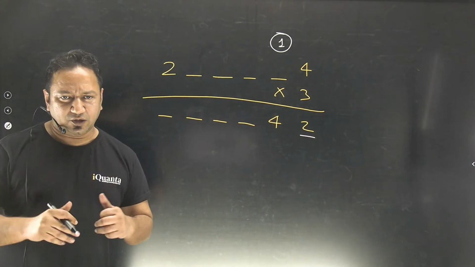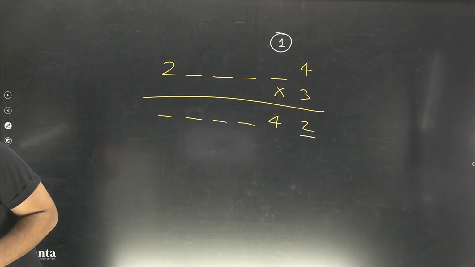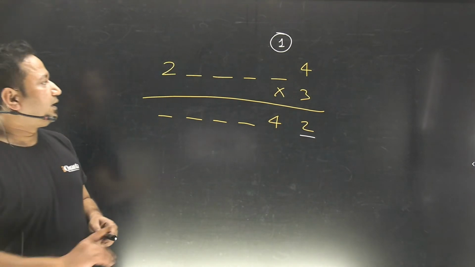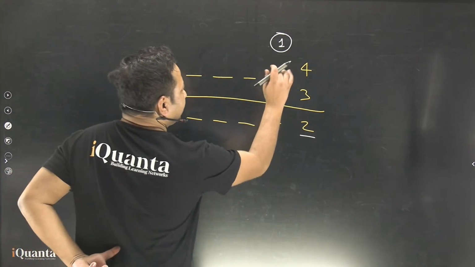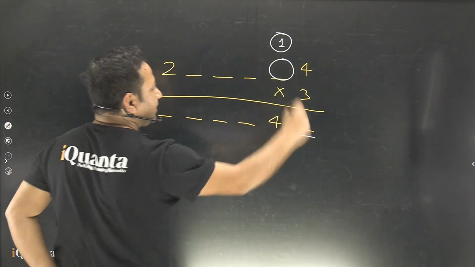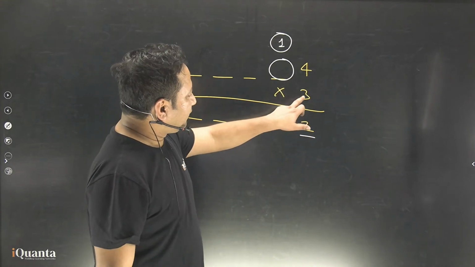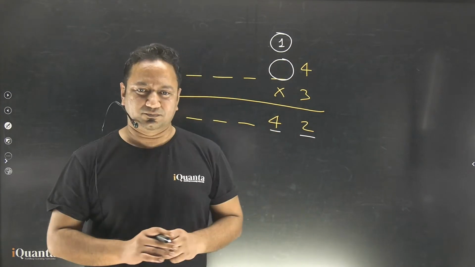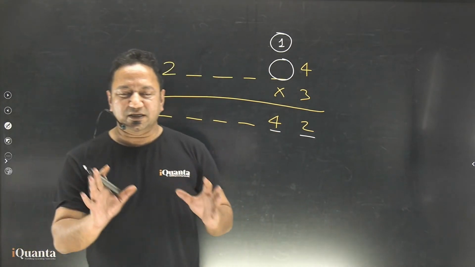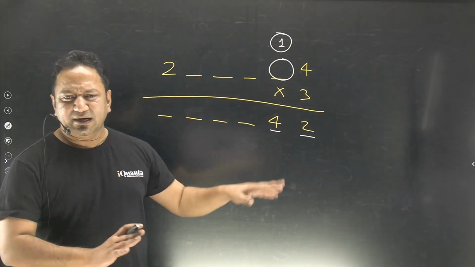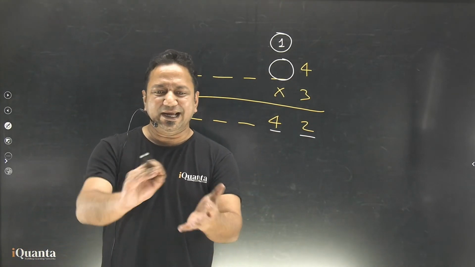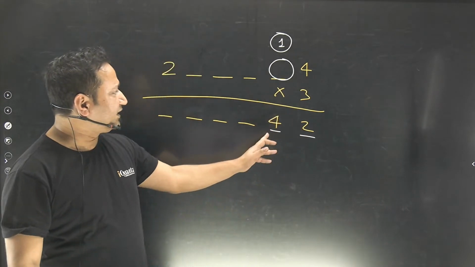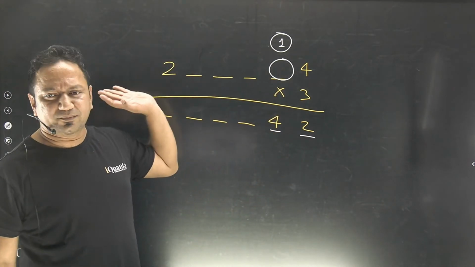Whenever I ask, do you understand, just put a yes or no. So 3 4s are 12, right? 2 stays, 1 goes to carry forward. We do not know which number this is. We have to find this number first of all. Now understand this. 3 multiplied by something plus 1 ends at 4. It's not necessarily 4, it ends at 4. Is that clear? So that 4 stays, and if there is anything else, that will be carried forward.